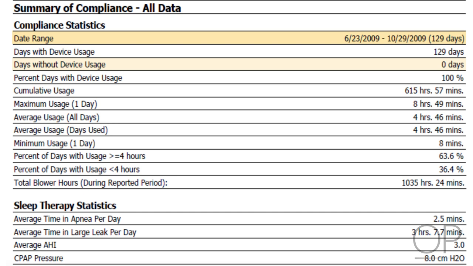And you can also see the average usage is about 4 hours 46 minutes in this patient. It also gives you the maximum pressure used, the leak, and the residual AHI. That means in spite of this patient being on a pressure of 8 centimeters of water, you can see at the bottom that the AHI was still 3 per hour. And that may be acceptable for an older child, adolescent and adults, and for a younger child, you may have to relook, either by increasing the pressure so that you can eliminate these residual obstructions.